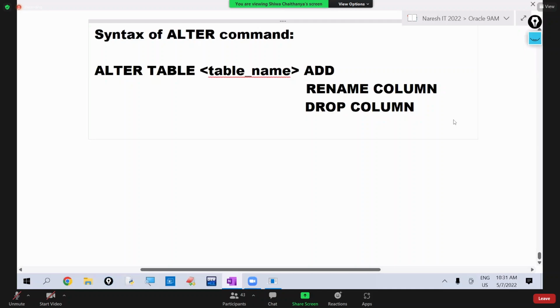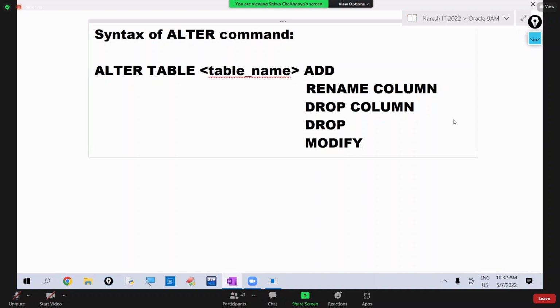Next, if you want to modify the field sizes or data types, we write modify here. If you want to add the constraint, we write the add constraint keyword here. If you want to rename the constraint, we write rename constraint here.